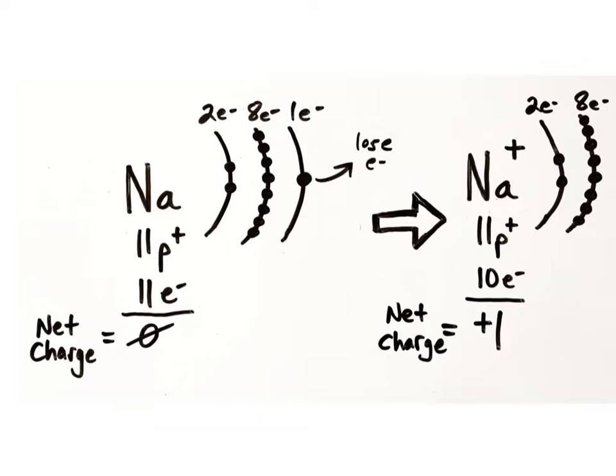Atoms will take the path of least resistance. It is energetically more favorable for sodium to lose just one electron in order to achieve stability rather than gain seven electrons. So after sodium loses its one electron, it now becomes a positively charged sodium ion with a charge of plus one, making it a cation. It still has 11 protons, but it now has 10 electrons. So there is now one more positive charge than negative charge.